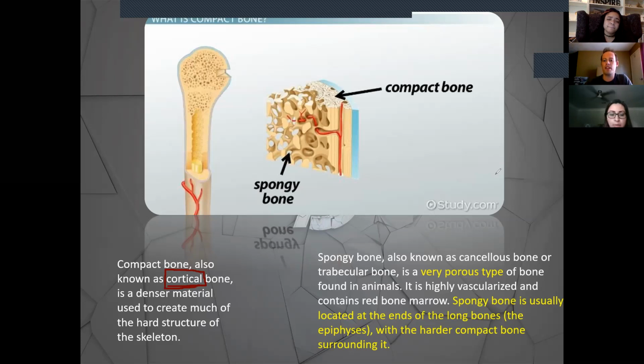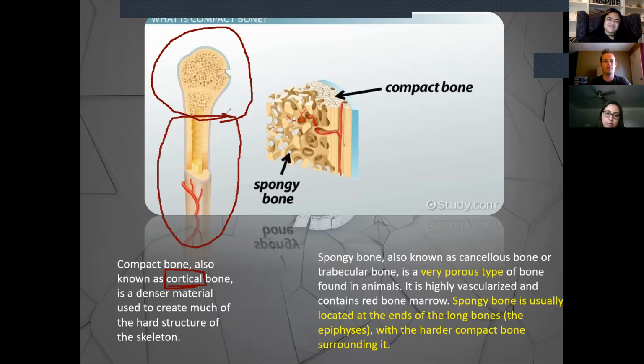And then talking about the spongy bone again, just a few key points here. I already kind of stated these. It's that very porous bone. That's where bone marrow is usually contained, not created, by the way, because bone marrow is created within the medullary cavity. The spongy bone does contain red marrow, and it's always located at the ends of the bone, or what we call the epiphyses, not the body. It'll be just the ends right here. So spongy bone will never be located within the body of the bone, of a long bone. That's only going to be the compact bone right here. And then spongy is on either end of that bone.